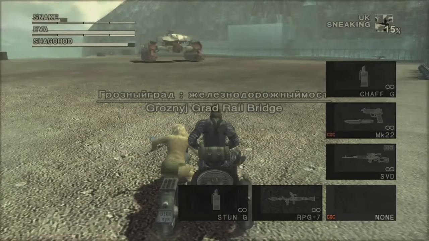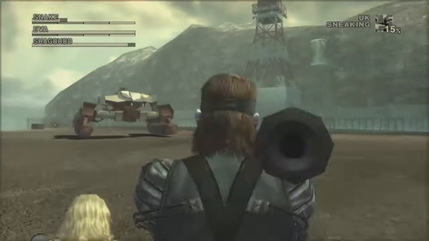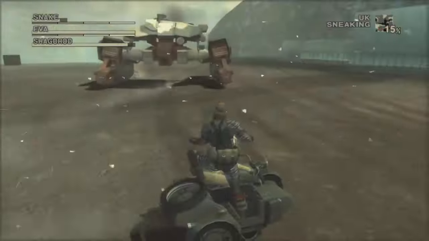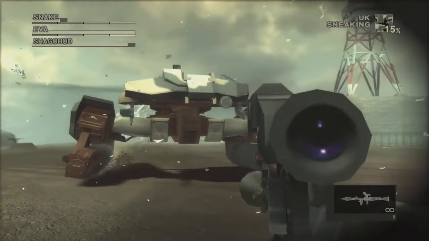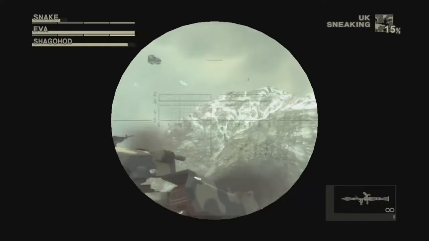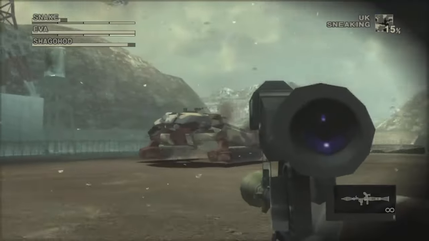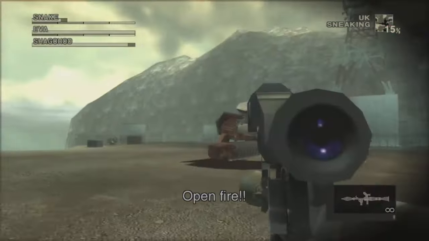During the first section of the tank fight, you just want to chuck chaff so he can't use the homing missiles. And then you can stun lock him by shooting the treads. And if Eva's AI cooperates with you, you'll get behind the tank and you can shoot the back of it with the RPG for the actual damage. That's pretty much the entire phase.